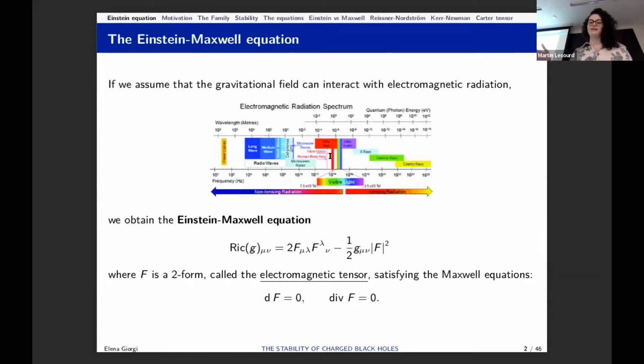Okay, so if I want to add colors to the equations, quite literally, the first thing I would do is consider this first complication that transfers from the Einstein vacuum equation to the Einstein-Maxwell equation, where of course the right-hand side of the Einstein equation is not zero, but is given by a quadratic expression in terms of the electromagnetic tensor that satisfies the Maxwell equations. And of course here you can see I added color to the equation, so I also added difficulties.